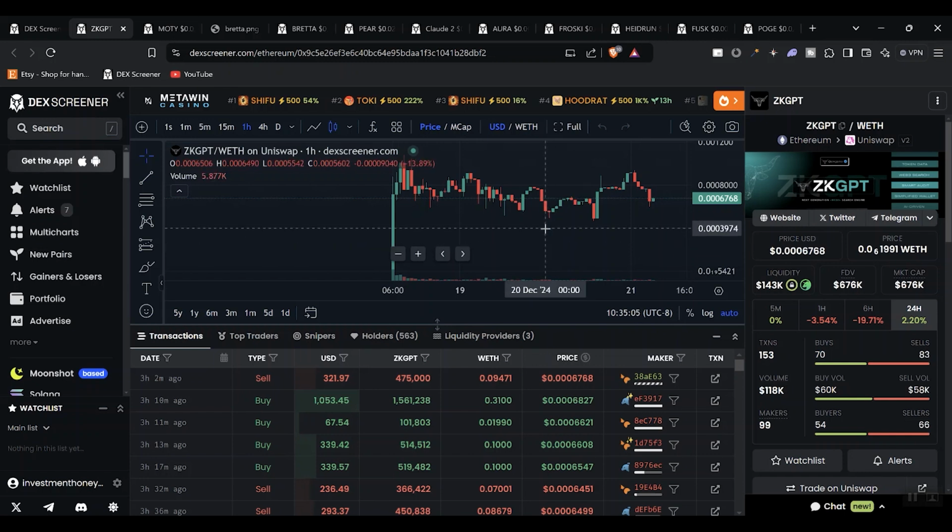But the fact that this one is still hanging in there, and you guys know when we talked about this initially, looking at this launch candle right here, and then it just kind of sat up here in this area. And I'm not really crazy about that. I felt for certain that this was going to continue to retrace.